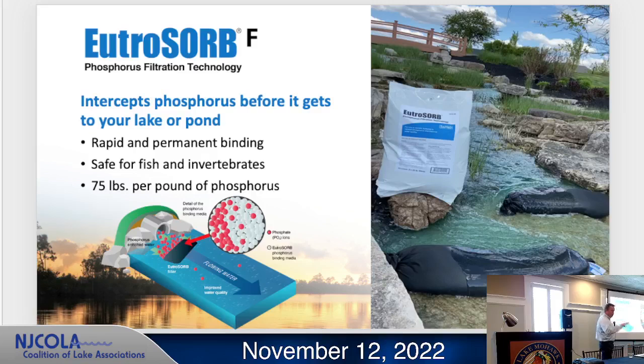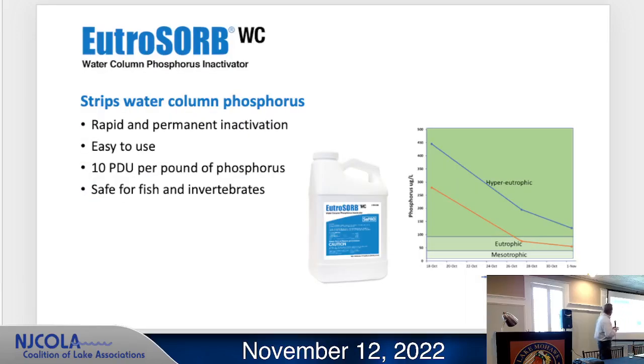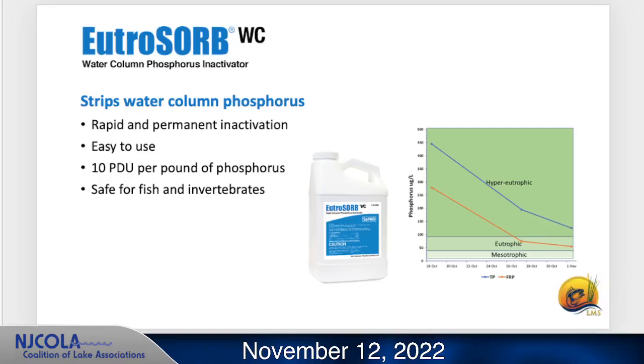So, I don't think you rely on any one of these technologies as your sole approach. Okay, they need to be integrated in terms of nutrient inactivation. So when you go into stripping the water column, this is what I've used, and it's pretty impressive. Okay, so here are your mesotrophic, eutrophic, and hypereutrophic scenarios. We're all kind of falling in this range down here. I don't think anybody's hypereutrophic here.